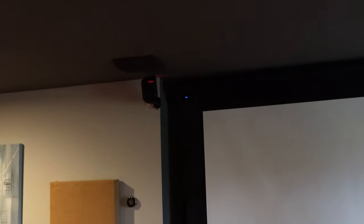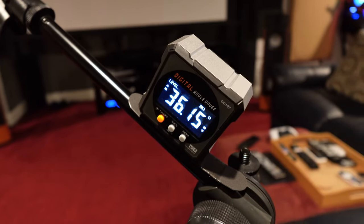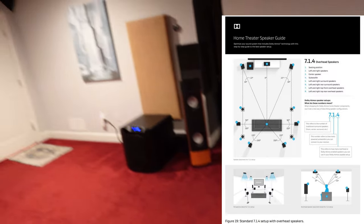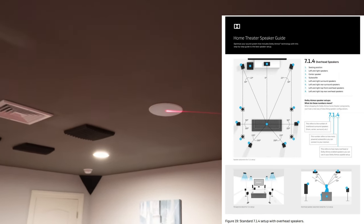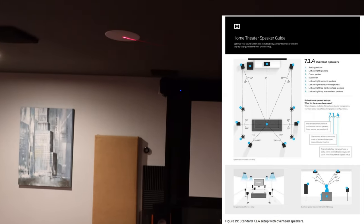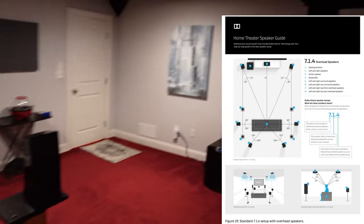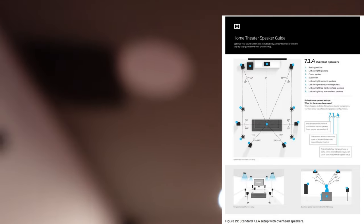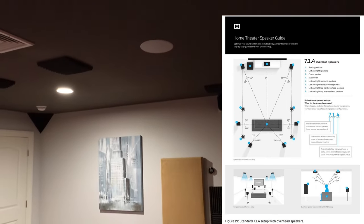The lasers are right there at the center of the tweeter — 25.4 degrees once it settled. Front height left: 25.35 to 25.4 degrees, that is the correct measurement. So here's the angle for my top front left: 36.15 degrees. You can see right there the laser is pointed to the center of my speaker, and that is in line with my front bed layer speakers.